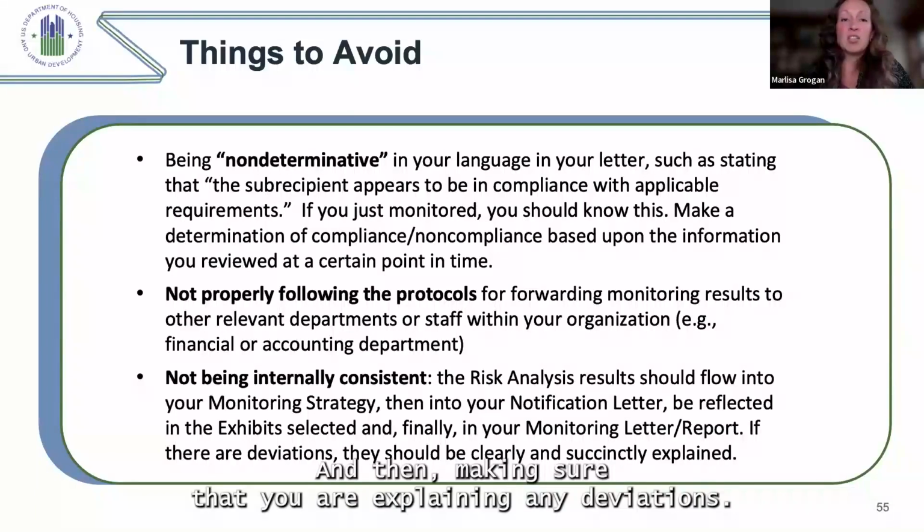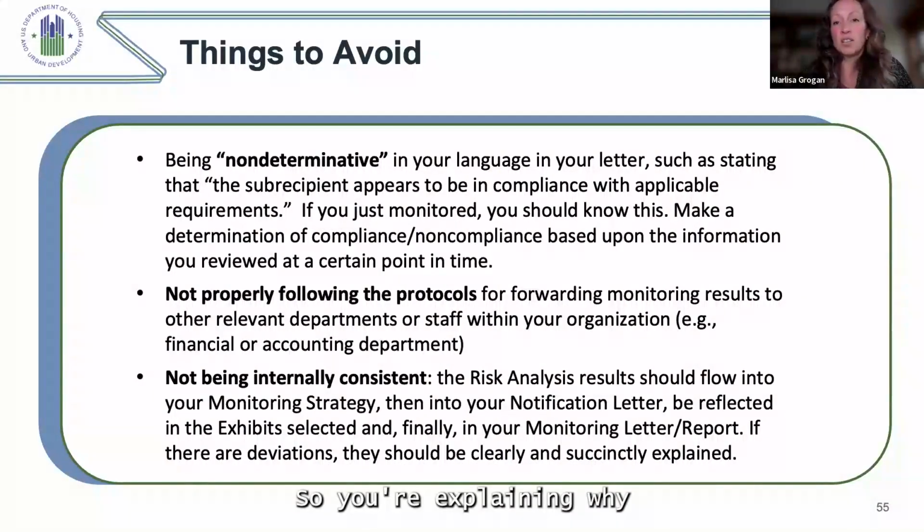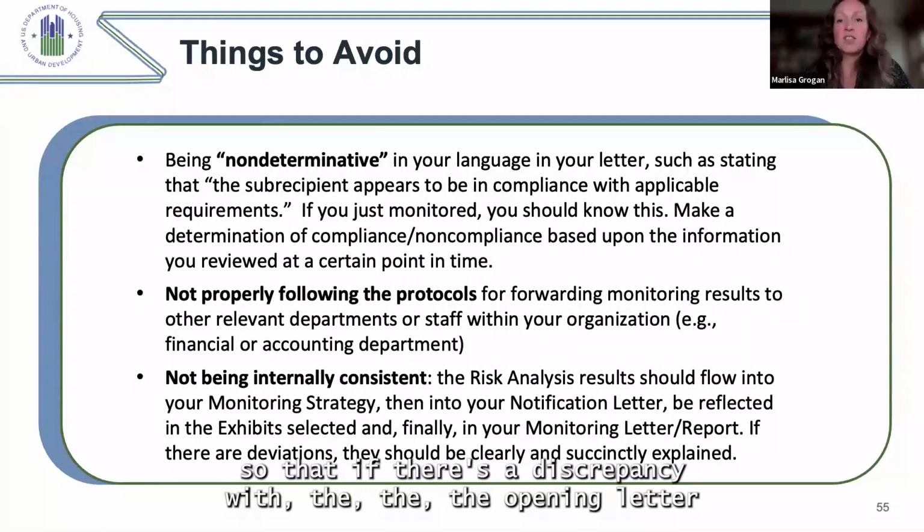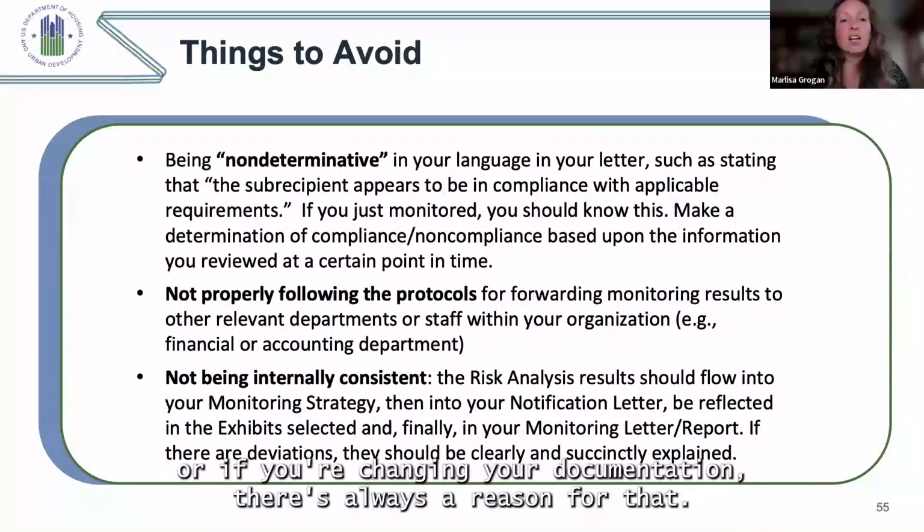They should all be consistent and flow from one to the other. And then making sure that you are explaining any deviations. So you're explaining in the monitoring letter report why you changed exhibits, if there's a discrepancy with the opening letter, or if you're changing your documentation, there's always a reason for that.